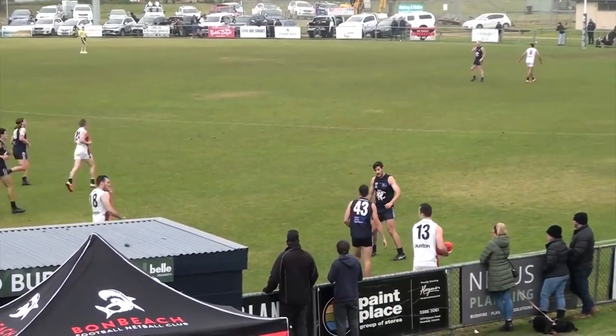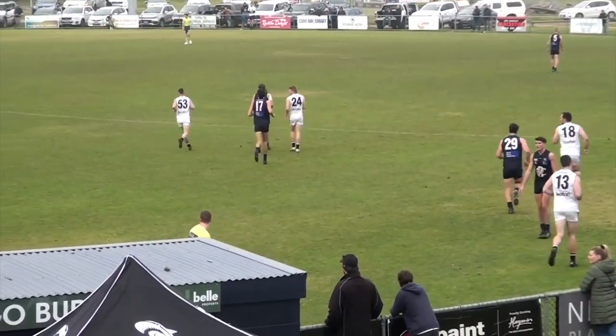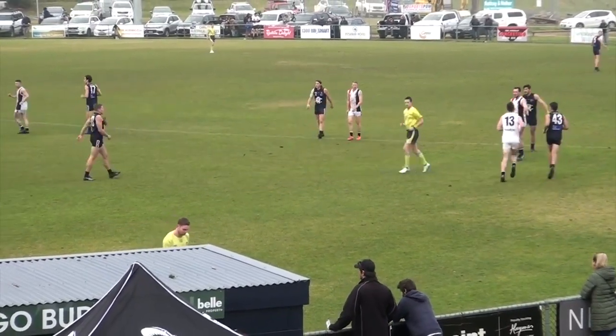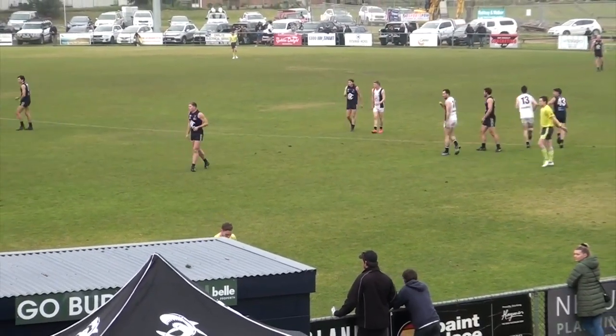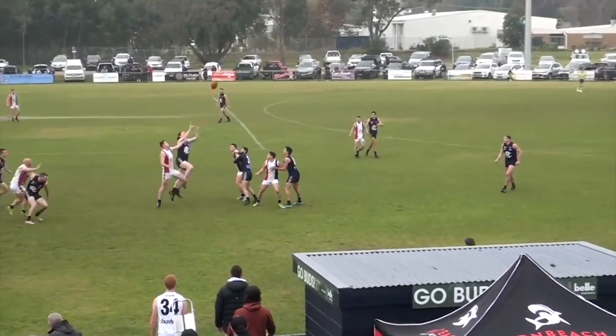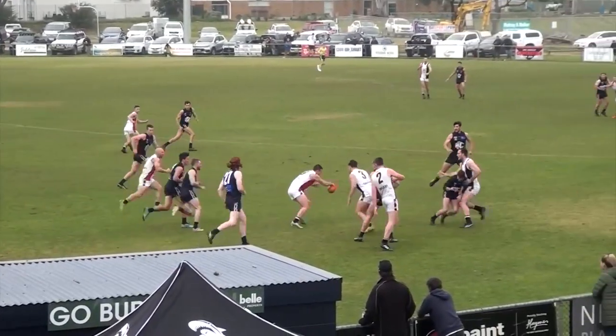Carter was involved. And they skid a little kick towards Owen Hewlett, who in his third game did have him back for Bonbeach. He kicked five in his return against Red Hill a couple of weeks ago. Right in front of our commentary position again. 10-point lead on the Thirsty Camel bottle shop of Rosebud scoreboard. Gee, I thought that Matt Cummings might have actually thrown that out of the ruck.